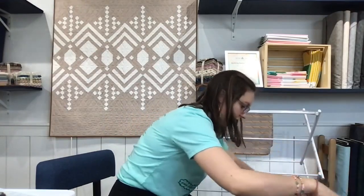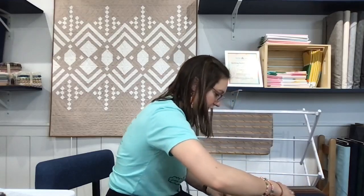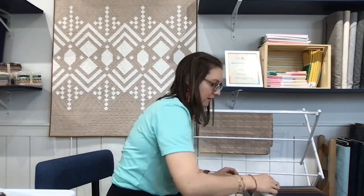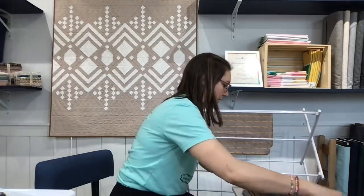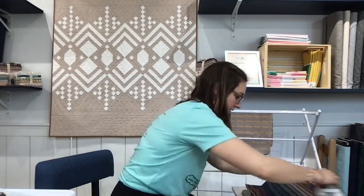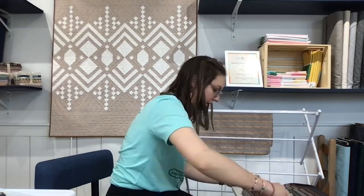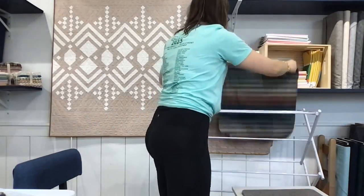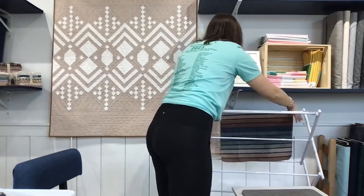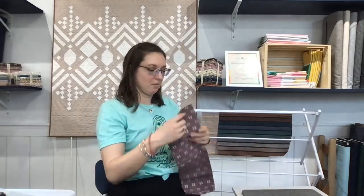Y'all know I don't always do this, right? Just in case you were laboring under the illusion that I'm fastidious about these things, let me just remind you that I'm not. It is extremely tempting to me to just cut straight into this fabric and be like, whatever, those wrinkles will quilt out later. That's just not best practice. I'm trying to work on that about myself, right? I've been quilting for a long time now. I should probably do things properly.